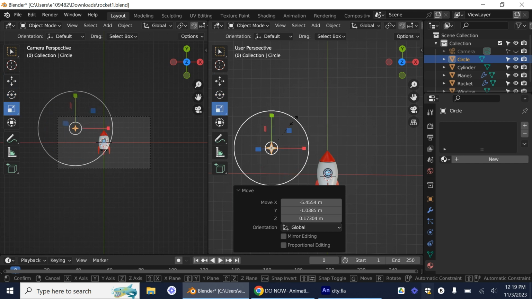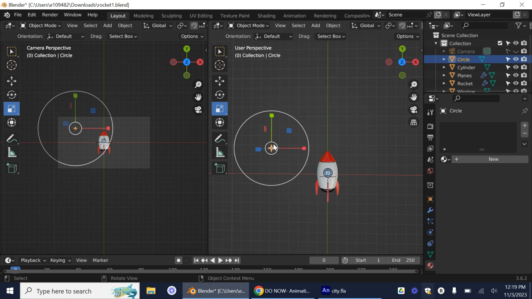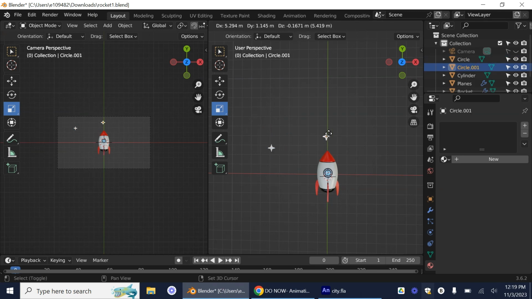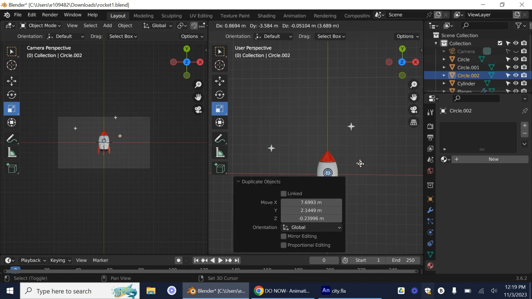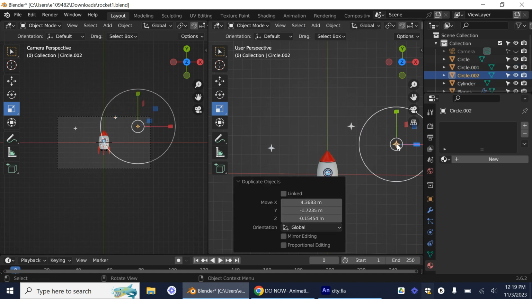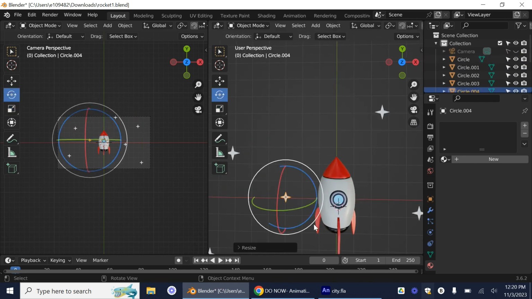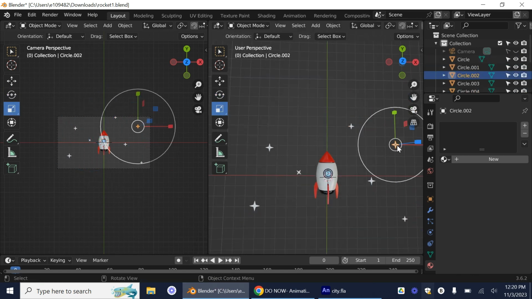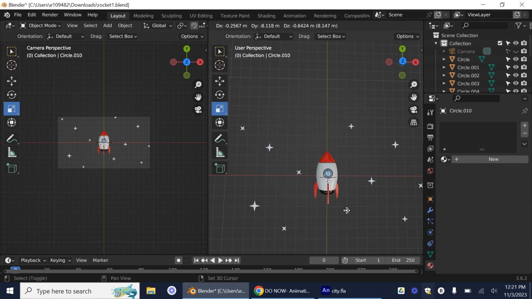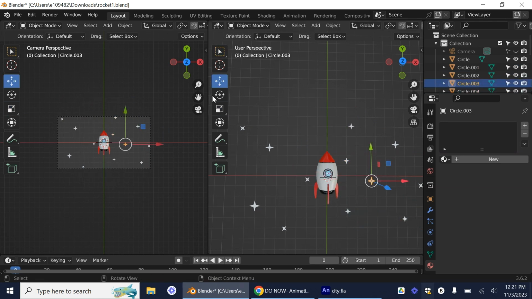And I might need to scale this down a little bit. And I'm going to press Shift D to create some copies of these. And if you wanted, you could add some other things, maybe a planet or moon or something like that.